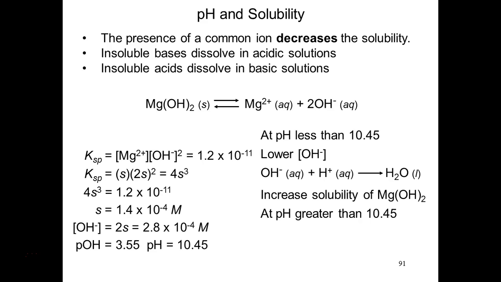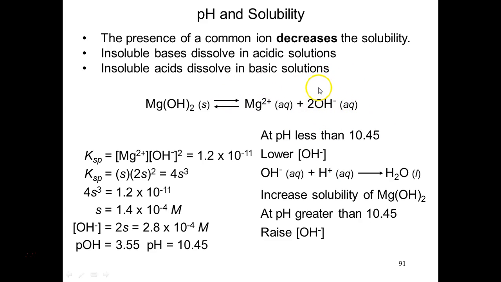But at a pH greater than 10.45 — at a pH greater than 10.5 — you have a larger concentration of hydroxide. So if you're putting this in a solution with a greater pH, you're in essence just increasing the concentration of this species. By increasing the concentration of this species in equilibrium, the equilibrium is going to shift more so to the left, and there will be a decrease in solubility.